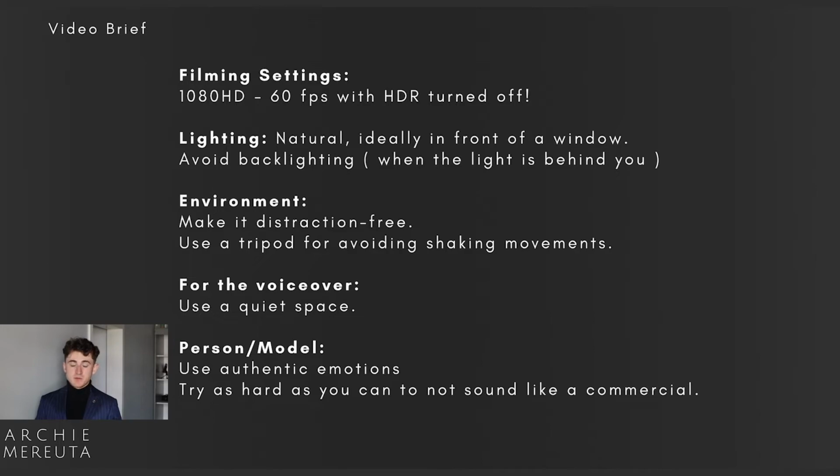When it comes to the environment, make sure it is distraction free. There doesn't need to be too many things going on in the background. Something super casual, something that doesn't grab the customer's attention from the hero product. And also an important thing is to use a tripod for avoiding shaking movements. It also gives seamless transitions if you're creating videos with the same positioning, if it makes sense.